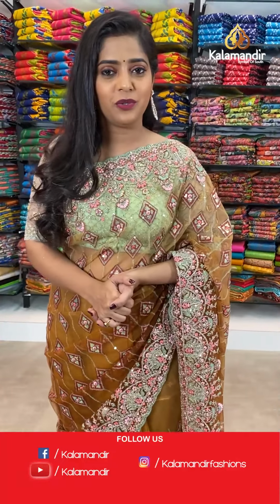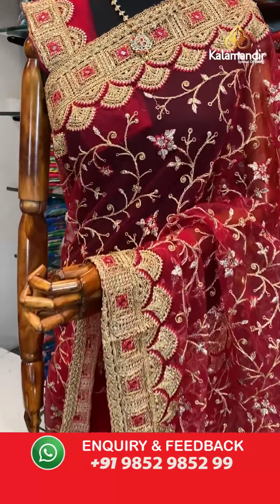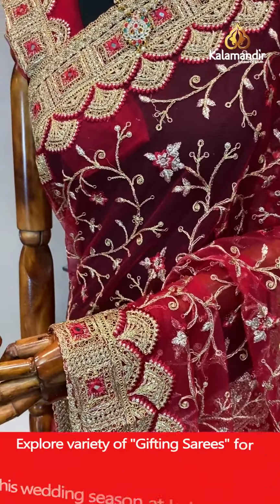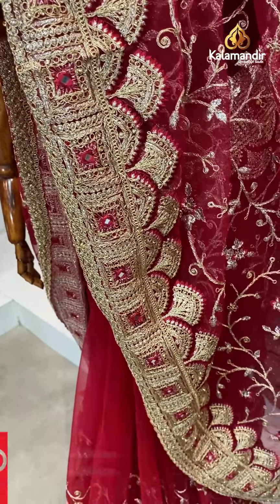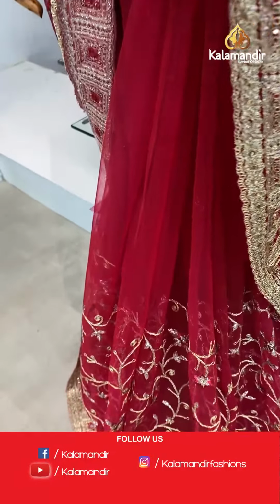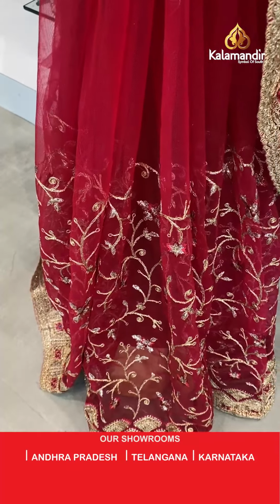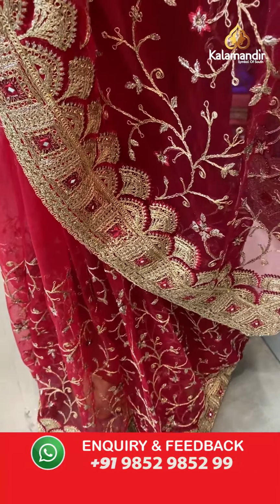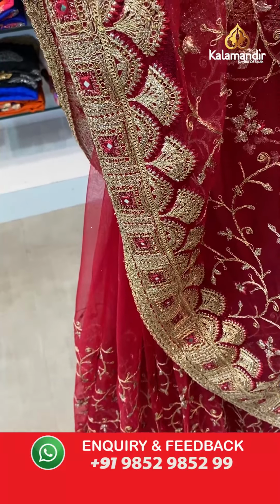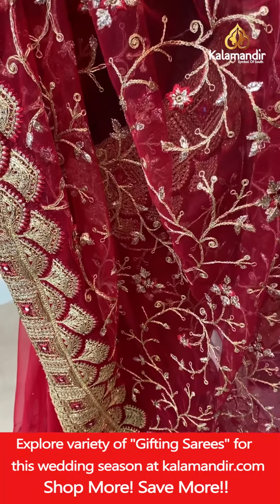I have two more pieces to show you, the last two pieces from the mannequin which we have handpicked especially for you. Have a look at this gorgeous color on the mannequin here, which is a very dark red color, knitted pattern. Zari weaving work all over the body. So as you can see, इसके ऊपर जो जरी का काम कर रखा है, that is gold zari threads. Along with zari, you will also find mirror work all over the saree, that is the border and for the florals. Pallu is going to be a running pallu with the same pattern. Gold zari threads are used, and the gold zari threads here are fancy zari threads.